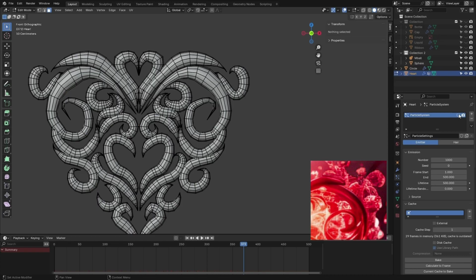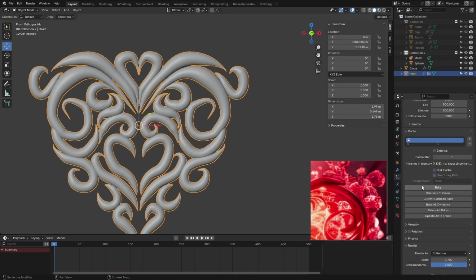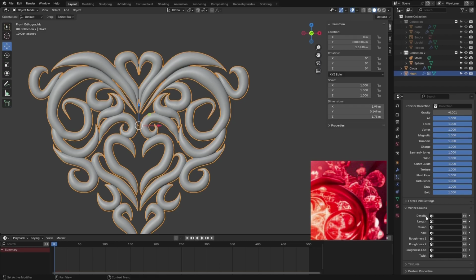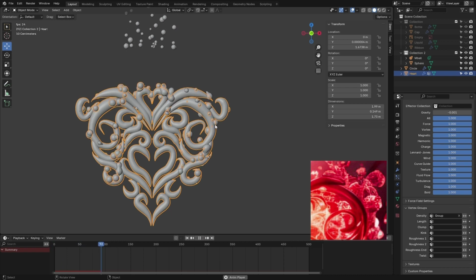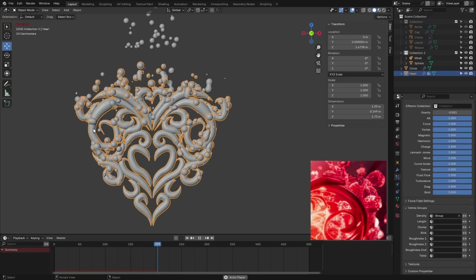Let's go back to the particle system and let's go out of edit mode to object mode, sorry, and go down to the vertex group section, open it up, and inside density, just click on this empty area and choose the group. And now if I play the simulation, it's only creating from those areas right there.